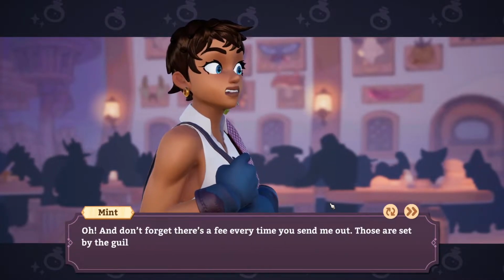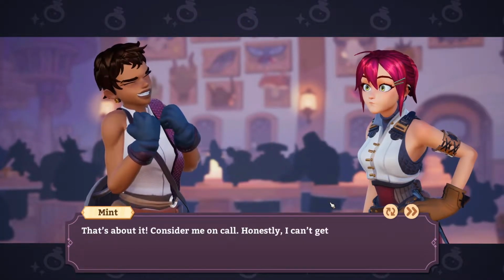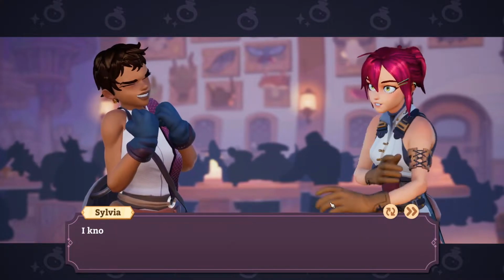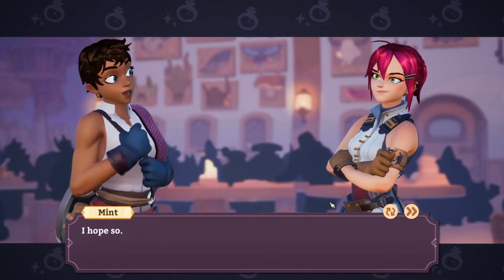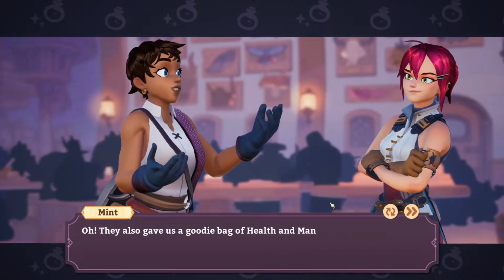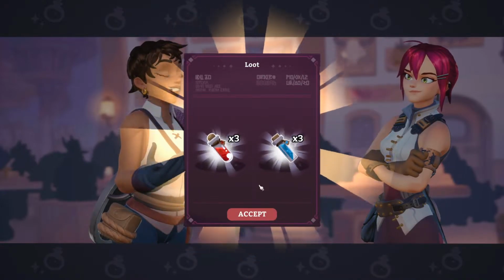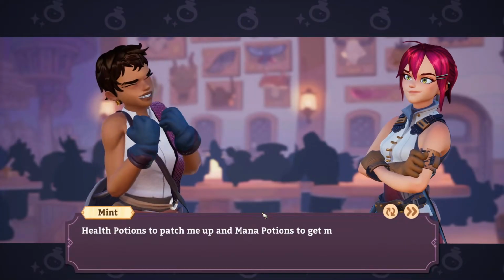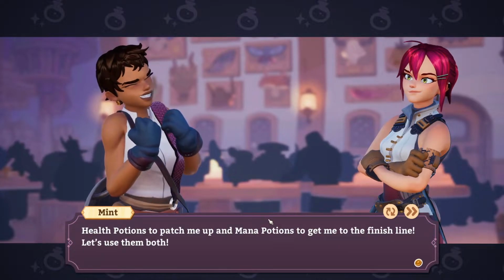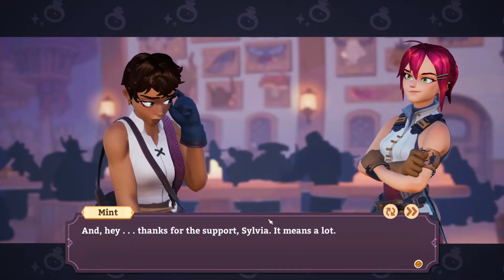Oh, and don't forget there's a fee every time you send me out. Those are set by the guild. That's about it. Consider me on call. Honestly, I can't get out there soon enough. I know you'll do amazing. I hope so. This is what I've been training for after all. Oh, they also gave us a goodie bag of health and mana potions for new recruits. Let's use them on my first adventure. Okay, so let's go ahead and grab those. Health potions to patch me up and mana potions to get me to the finish line. Let's use them both. And hey, thanks for the support, Sylvia. It means a lot.